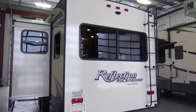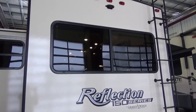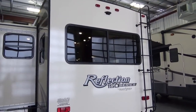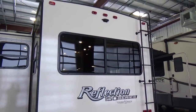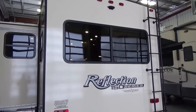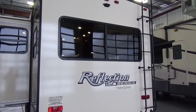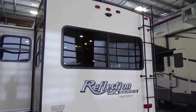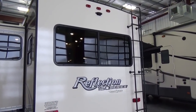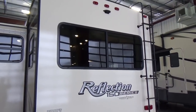Every single window frame in a Grand Design RV is framed in with aluminum on the fiberglass trailers, giving you something solid for that clamp ring window to bite down onto. The window doesn't screw into the wall — it screws from the inner pane into the outer pane and clamps down. Without that frame, problems occur — we're literally doing a rear wall replacement on a competitive product that doesn't have wood doweling in their aluminum tubing and doesn't frame in around their window openings. Grand Design goes the extra step.